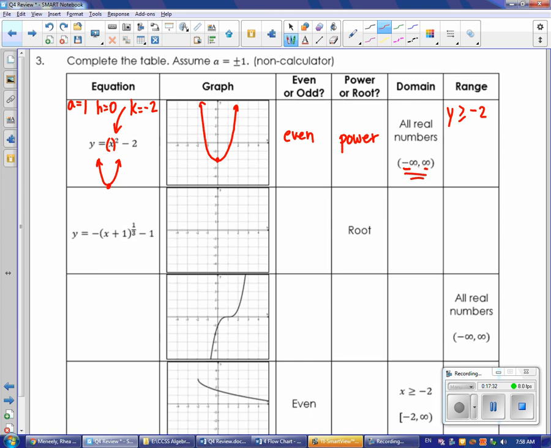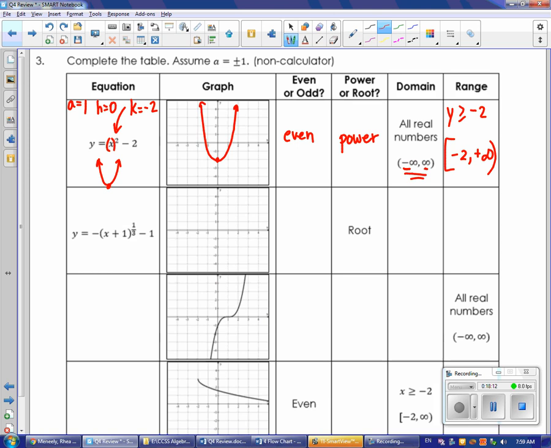And we use the parentheses when the boundary isn't fixed. For example, I can't actually ever reach negative infinity or positive infinity. If it was a number, for example in the range where I have y is greater than or equal to negative 2, that means that y can go from negative 2 to positive infinity. It's never going to reach positive infinity, so I use the curved parenthesis as my boundary. But because it's possible that y equals negative 2, instead of using a parenthesis, I'm going to use a bracket. That's equivalent to the greater than or equal to. That lets me know that the boundary of negative 2 is something that y could actually equal.